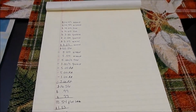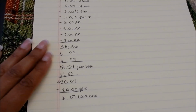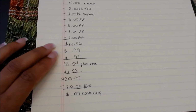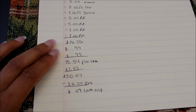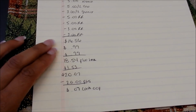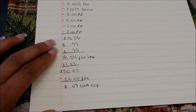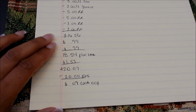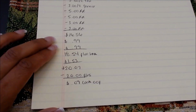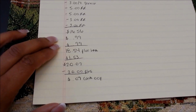Now, keep in mind that this is how tax works in my area. You're going to have to figure out and pay attention to your receipts and do some calculations to see how tax is applied in your area. I am taxed after all coupons are applied, including manufacturer coupons and register rewards, any store discounts, and so on. I am taxed on that balance after all coupons. So I'm able to roll in points to cover the tax as well.